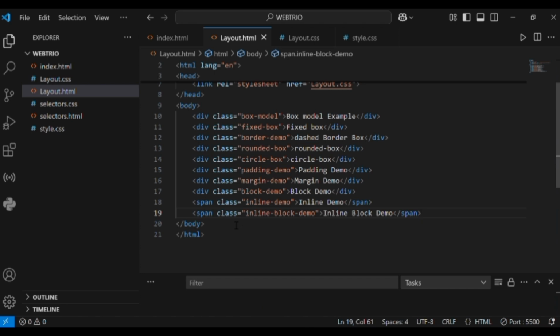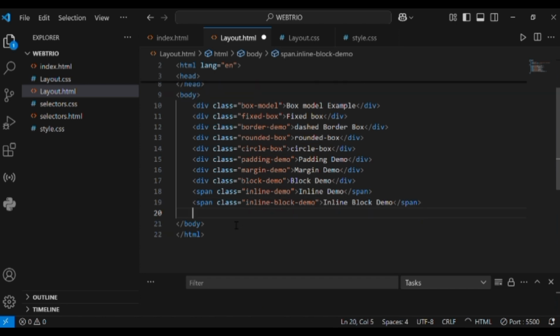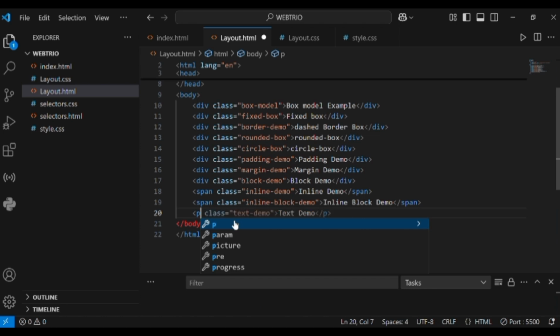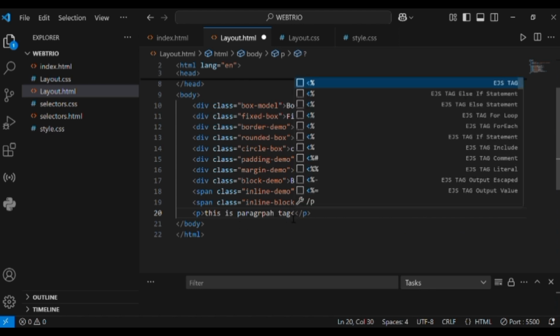Let's take one example: a paragraph tag. In this write some text: this is paragraph tag. In that add the span tag.